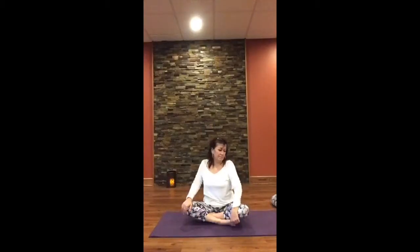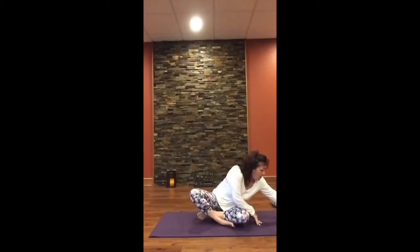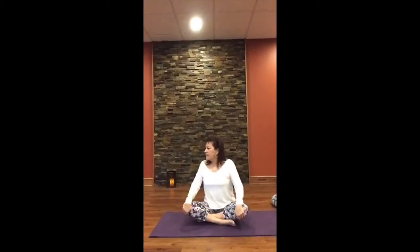Whether you make it to your forearms or not, doesn't mean a thing. It's all about the hip. All I want you to do is really breathe through the body, drawing the crown of the head forward. Take one more breath in and one more breath out. As you work your way out of this pose, we're going to come into pigeon on the other side.